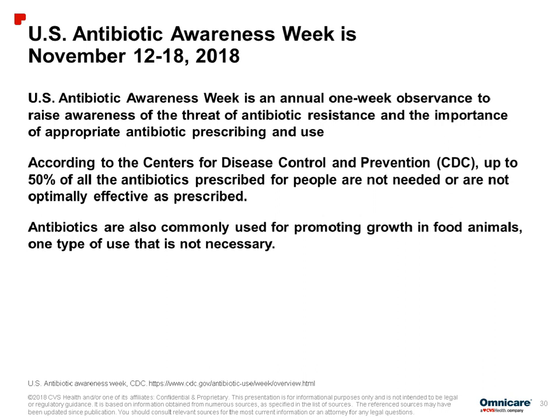And antibiotics are also commonly used for promoting growth in food animals, which is one type of antibiotic use that's not necessary. I'm sure that some of you already have had questions about, do you have non-modified types of organic foods that you're serving? Are you purchasing your chicken from farms that don't use antibiotics for growth? And as the younger generation, younger than the seniors in senior living, shop at Whole Foods and Wegmans and other organic markets, they're starting to bring these questions into assisted living facilities, and the CDC is urging them on.